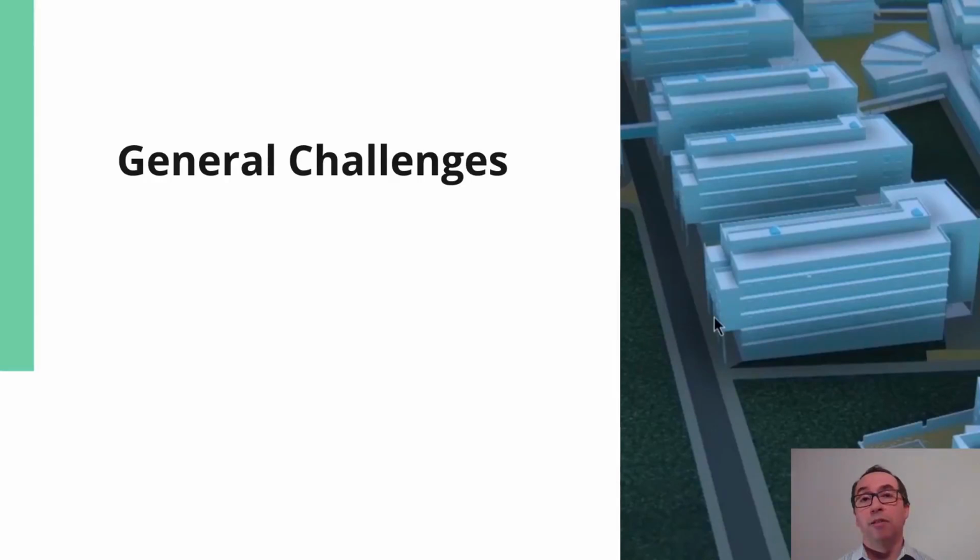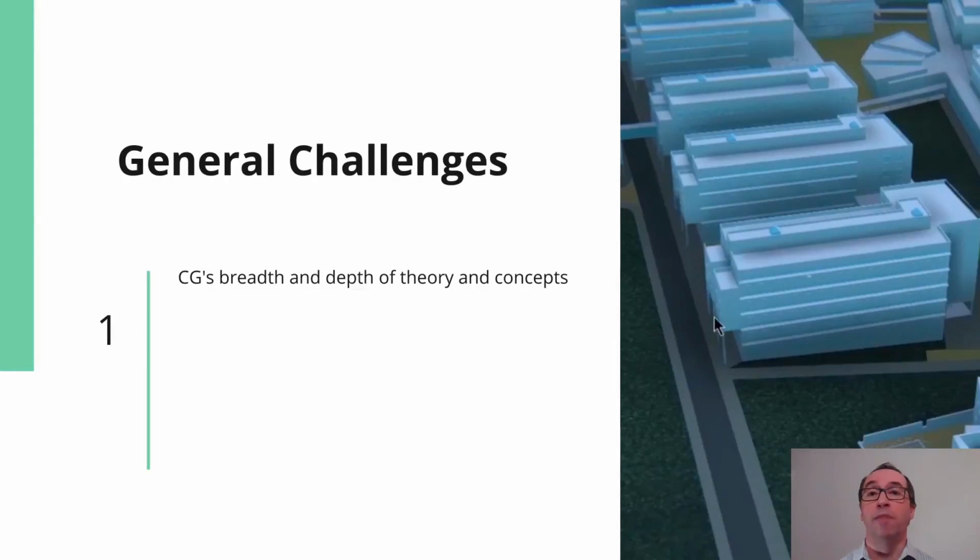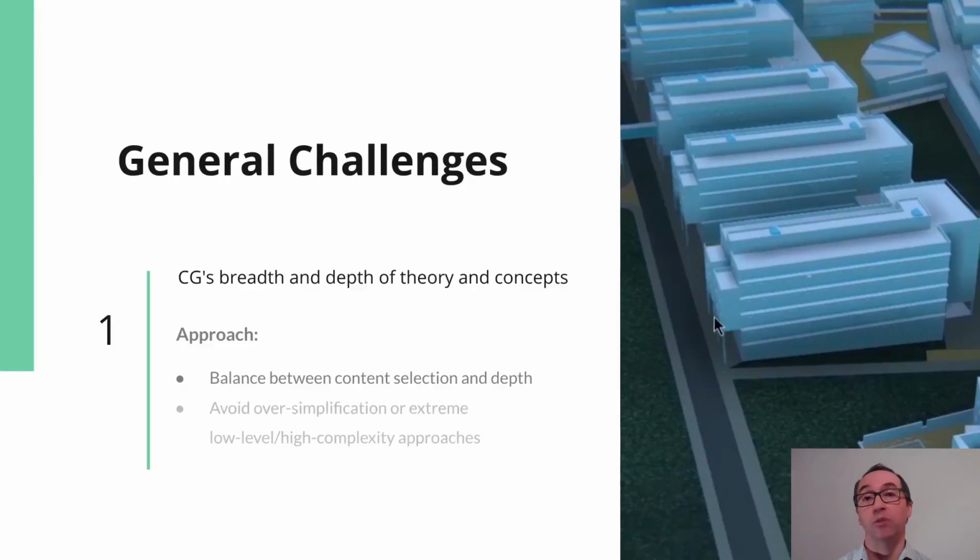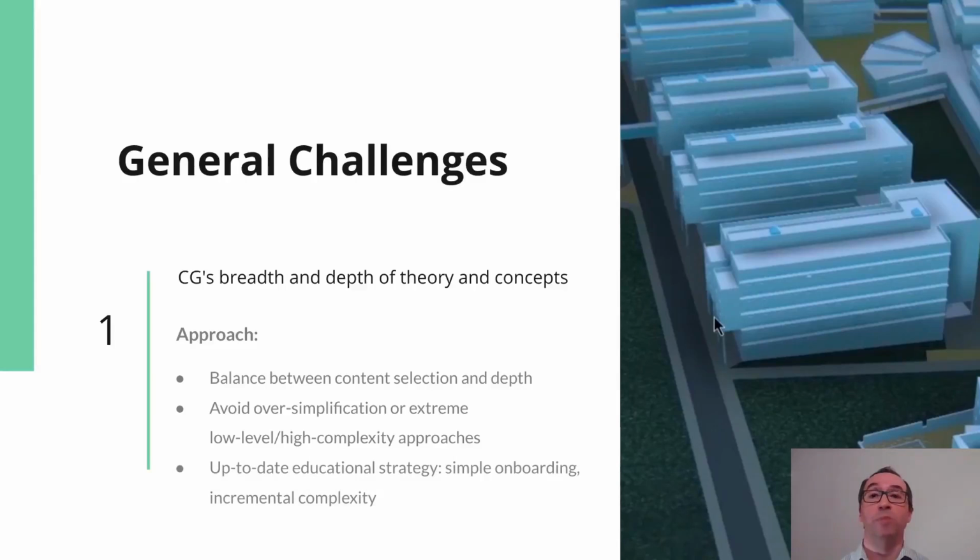We will start by outlining three main challenges we identify in teaching CG in general. The first challenge is CG's breadth and depth of theories and concepts, and the need to balance both, especially when considering students in early years of their masters. A high-level approach leads to an oversimplification, with students learning how to use tools but not really understanding core CG concepts. A low-level approach leads to a steep learning curve, frustration, and a difficulty to understand the applicability of the concepts. We therefore aim at a compromise in which we may provide an easy onboarding that engages students with increasing complexity and detail.